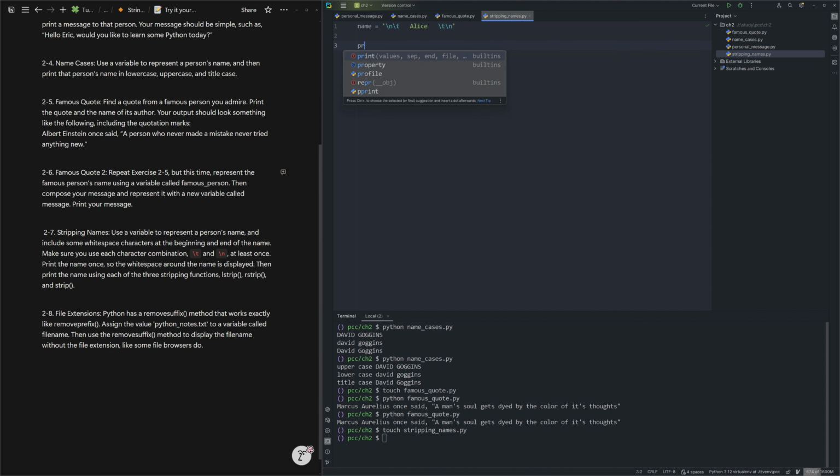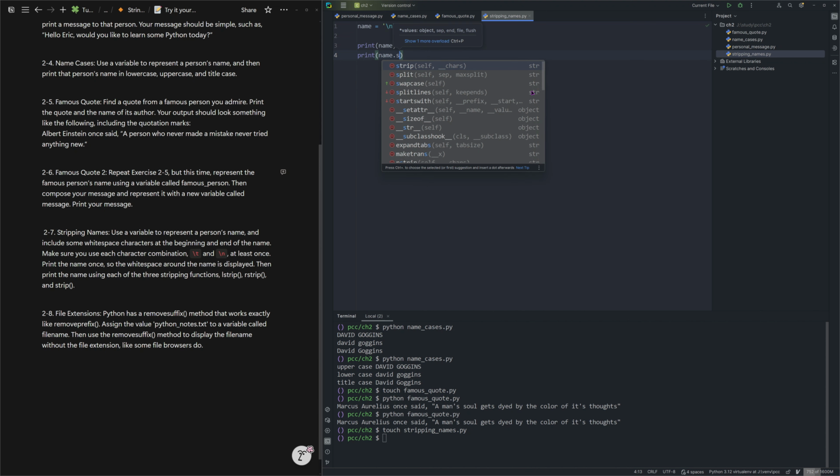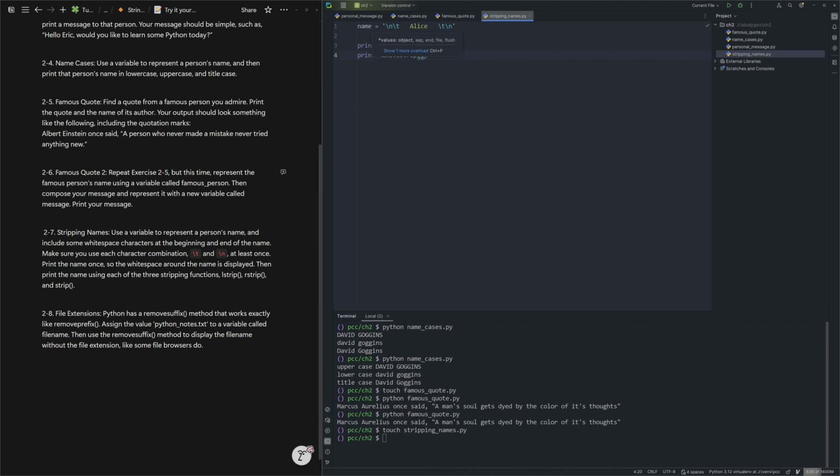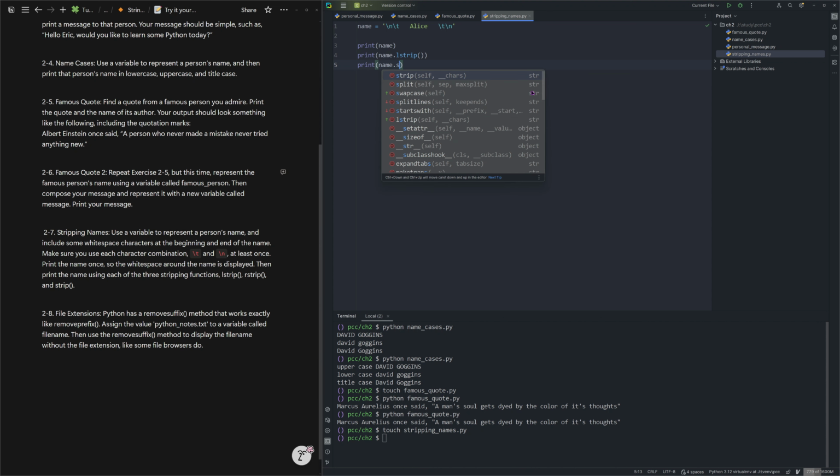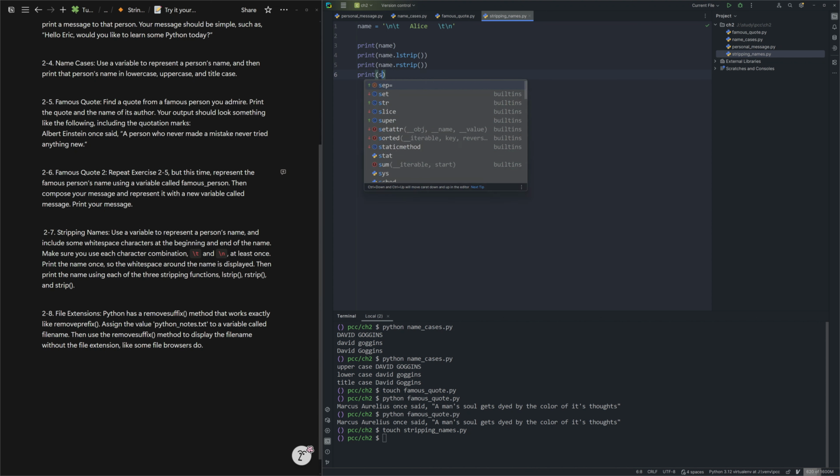Now we display the name as it is, then we display it by just removing spaces from the left, lstrip, then we remove from just the right by rstrip, and then we finally remove them from both sides, strip.